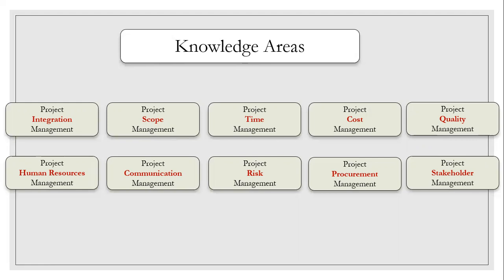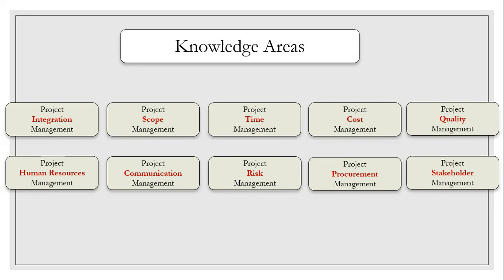Now, when I pick up scope, which process group is it going through? Like in which process group are we actually going to use the scope management knowledge? Is it in the initiation? Is it in the planning? Is it in the execution, monitoring and control, or closing? We'll check that. So the knowledge areas will cut across the process groups. Things will be more clear when I present it in the form of a chart, showing how the knowledge areas are interacting with the project management process groups.